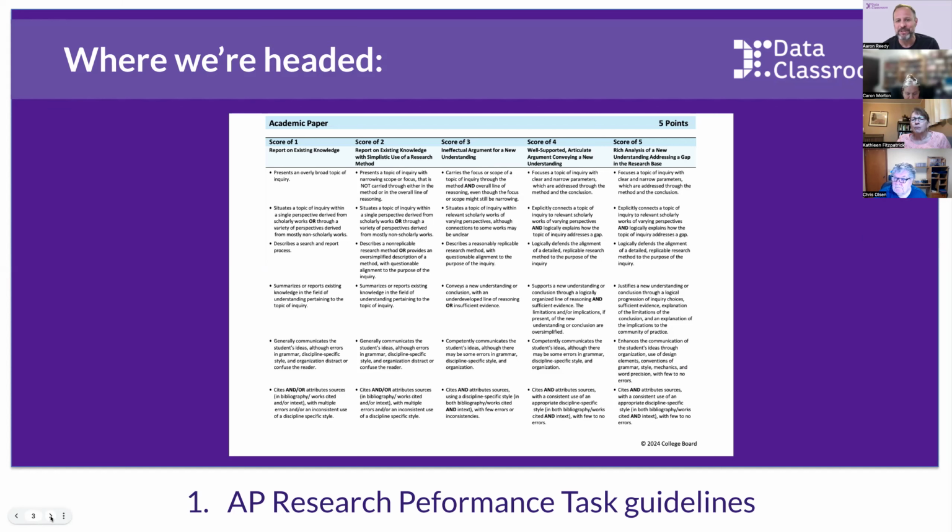I don't know if any of you had a similar experience, because I think the academic paper is a really big task with a lot of very specific challenges. I was taken aback to see the scoring rubric and to see that really all that's listed for each of the scores 1 through 5 is just these 6 bullet points of what they're looking for. There's no mention of data at all.